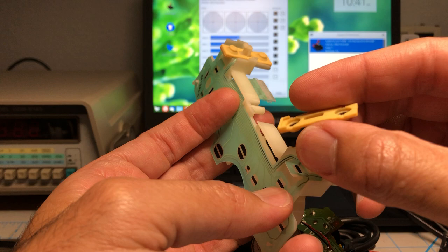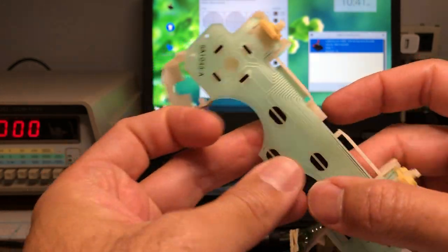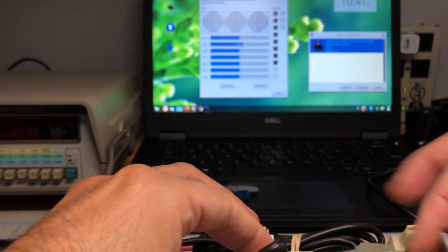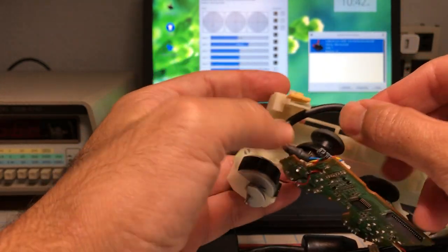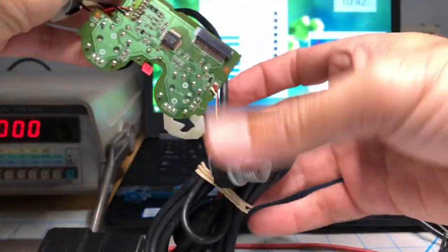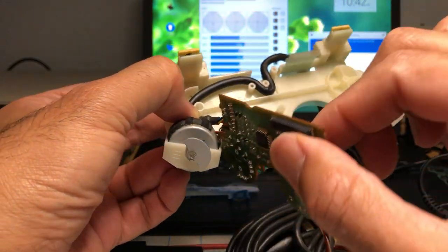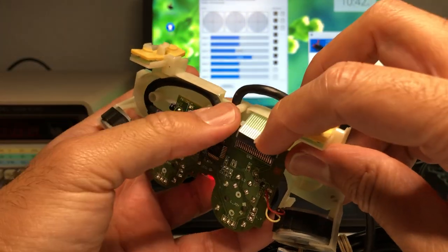There it is. Same thing here, the lip part goes up. Hold it down, stretch it over, and we got that. So now we're going to put these two pieces together. Cable position where it needs to be. So now this controller goes like this. Rumble go in here. So now these two need to be connected.